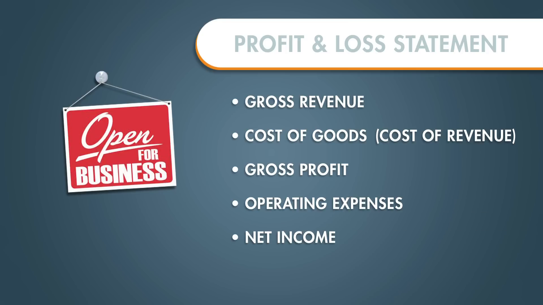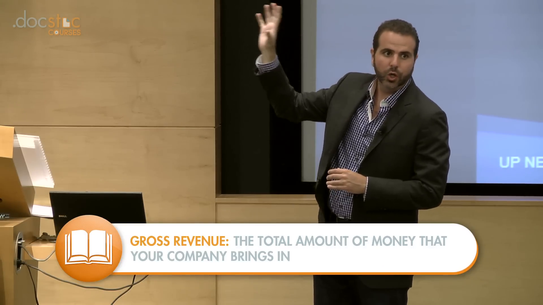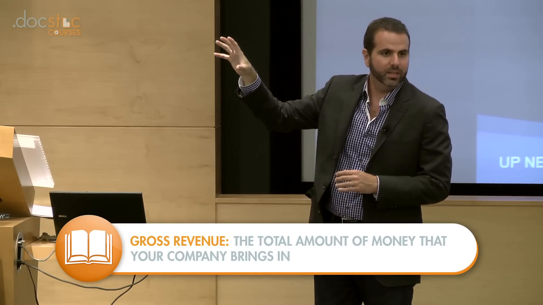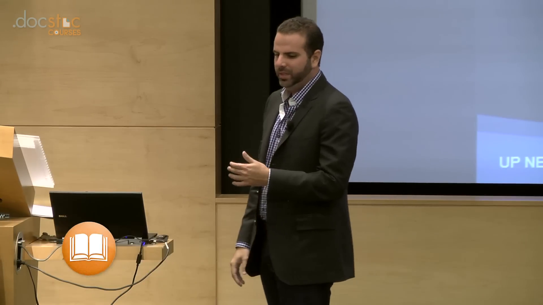Let's imagine it going top down. There's your gross revenue or gross sales — that's the total amount of money that your company brings in. For the purpose of the example, let's say that we sell laptop covers for $20 and they cost us $5 to purchase at wholesale. We sell 10,000 of these in a year, so our gross sales are $200,000. That's the top line of our P&L for the year.